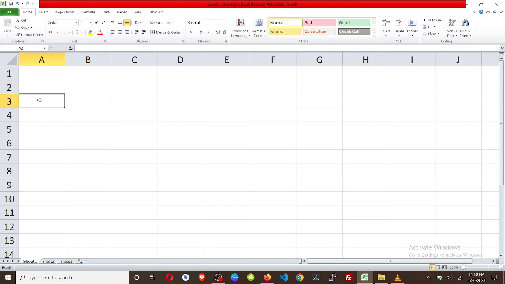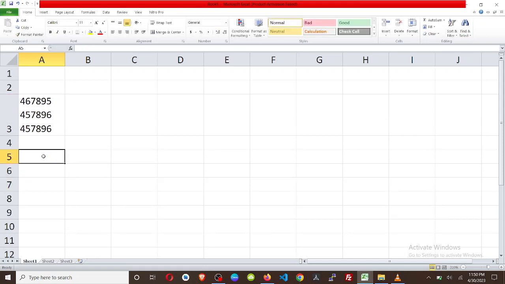So the first way is using a combination of Alt and Enter keys on your keyboard. So let's just input data in this particular cell and then press Alt and Enter key. You can see it takes us to the next line. Let's input another random number and then press Alt and Enter key, and you can see it's as easy as that. I'll show you another way on how you can go about this.